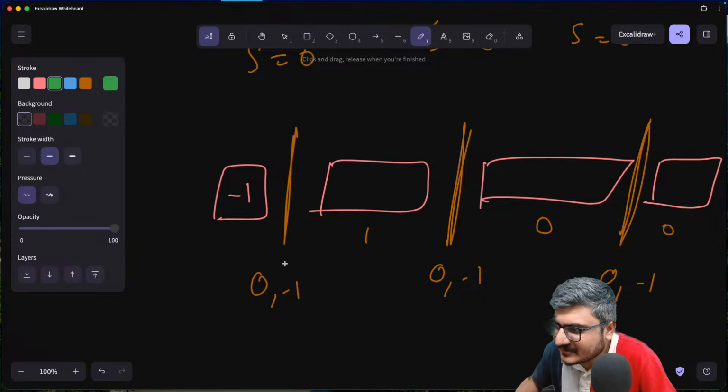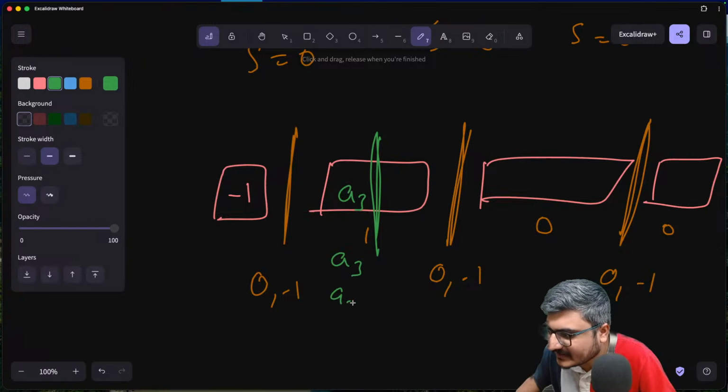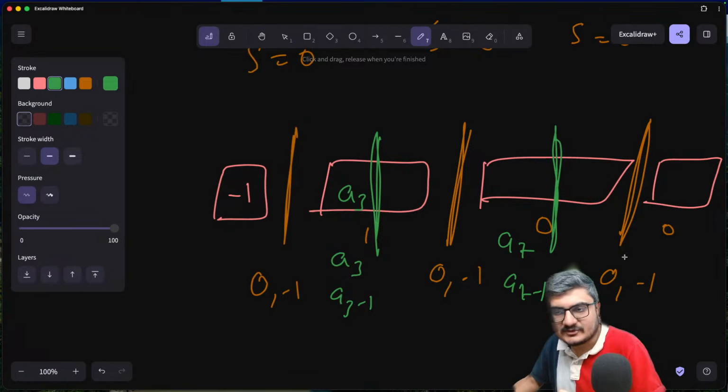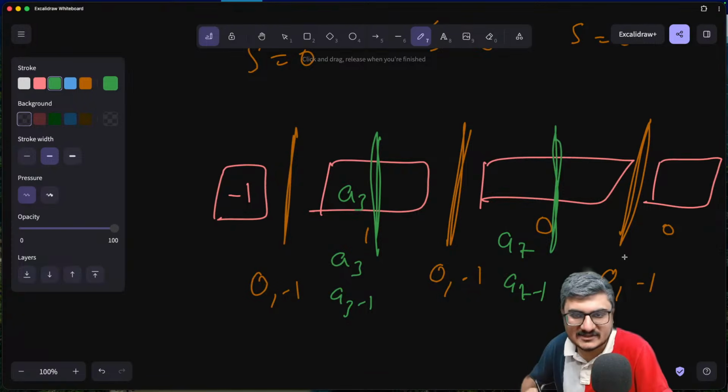So if the sum here so far was 0 or 1, then if I look at A3, the sum here would be A3 or A3 -1. If I look at this pair, my sum here would be A7 or A7 -1, and so on. So that's why these four are the only important states for us.